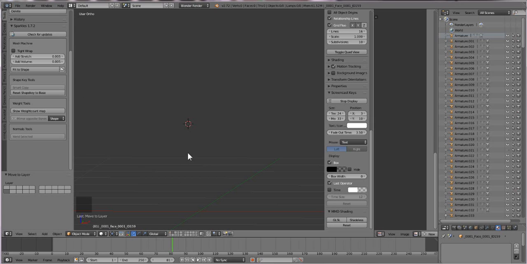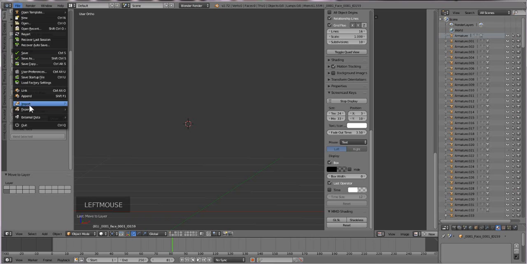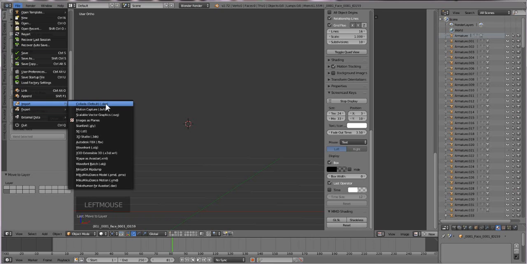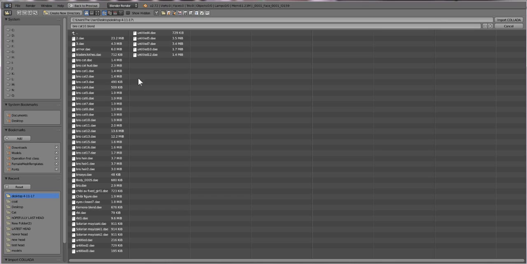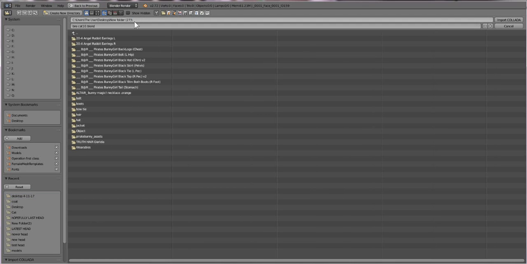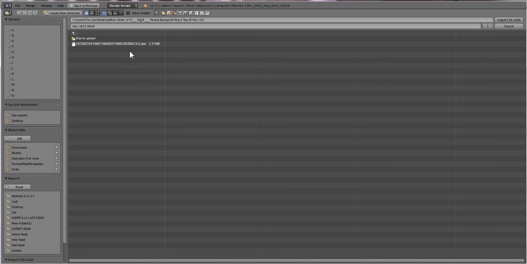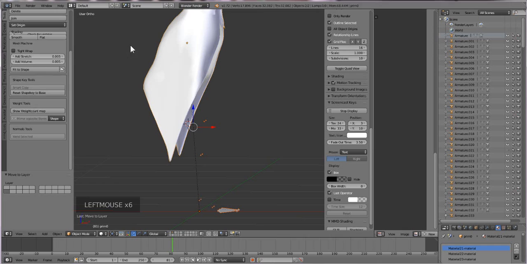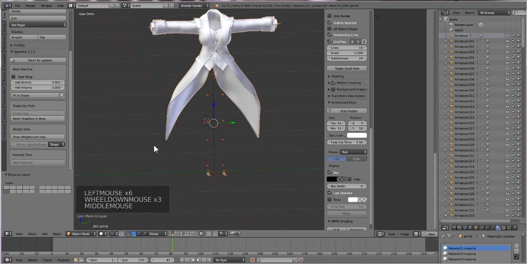Okay. Well, like I said, we're gonna go File, Import, and we're going to navigate to that folder. Like I said, that's why we saved it, because we can just input it up there rather than trying to find it. And we're just going to import the parts that we need. So I have, let's see, back logo, belt, chest, skirt, tie, top. Okay, let's start with my coat. And you see, here it is.